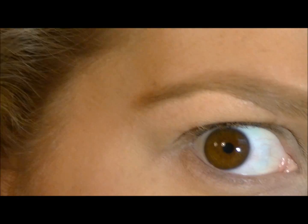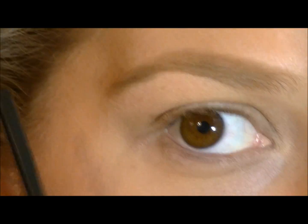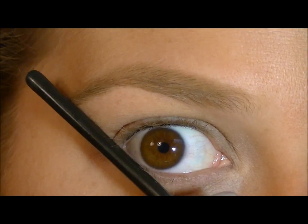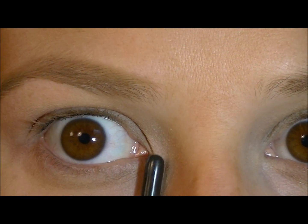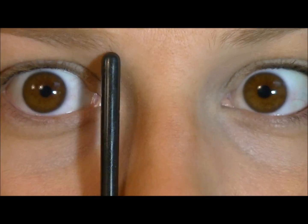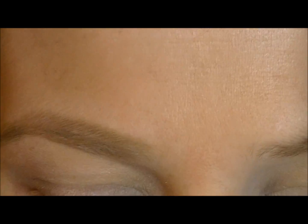So I don't really add a tail to mine because I don't feel like I need it. The end of my brow goes diagonally right to the end of my eye. So that's what you're looking for. And then the beginning of your brow should start right by your tear duct, or the very edge of your nose. So if I just put a line there, it's pretty on point.